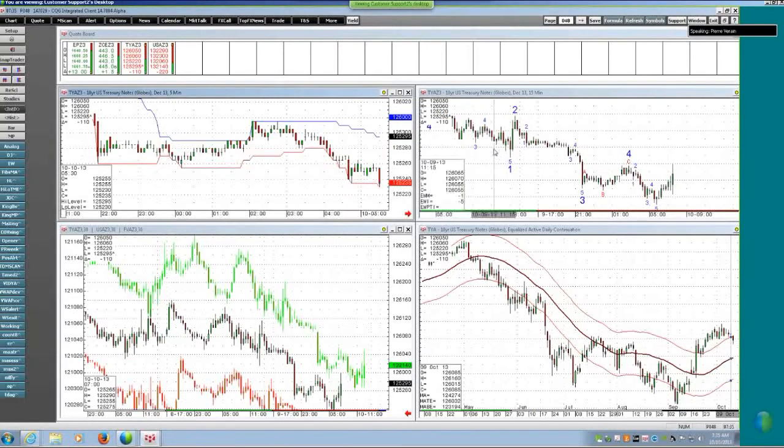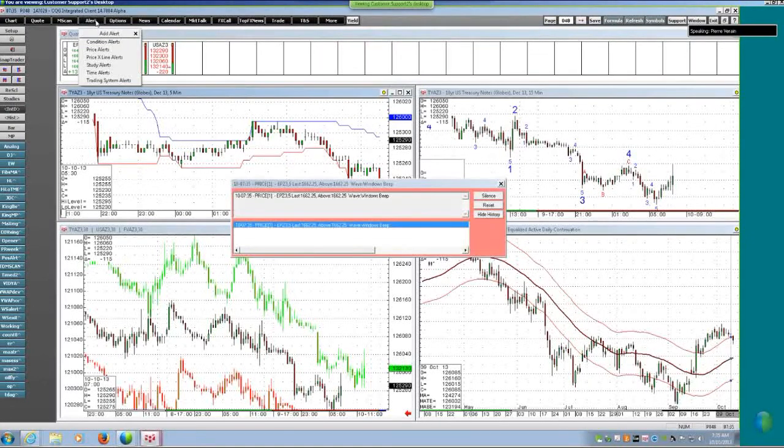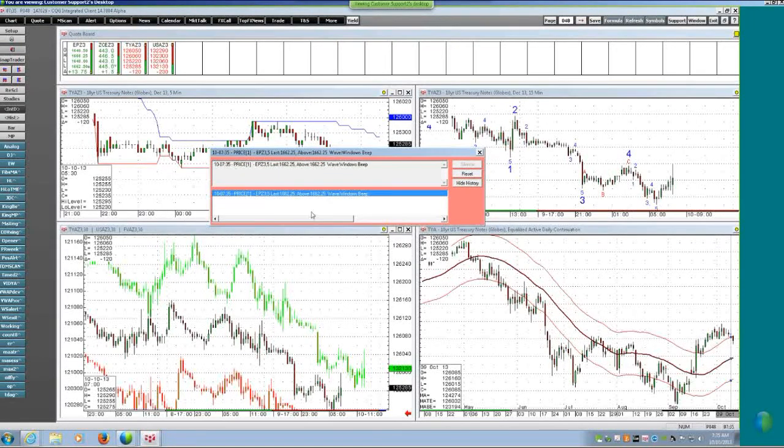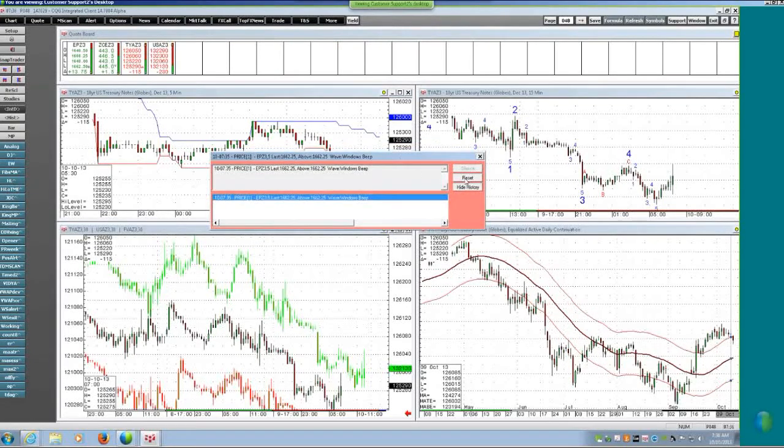There's multiple alerts in here. They all work kind of the same way. You've got price crossing line, which I showed you. If you draw a trend line, you can always right-click on the trend line and put an alert on. Here my alert went off, 62.25, and this is what happens. You'll get a box, and if you had sounds, it would just continue to beep, but I put mine to turn off after 1 second, so I don't have any more sounds. And now to get rid of that, if I want to reset it so that it goes off again, I can click reset. If I want to just get rid of it, I can just close it out and it's off.